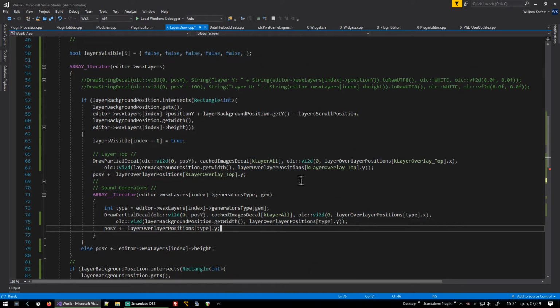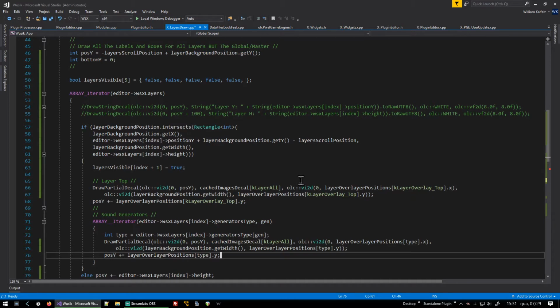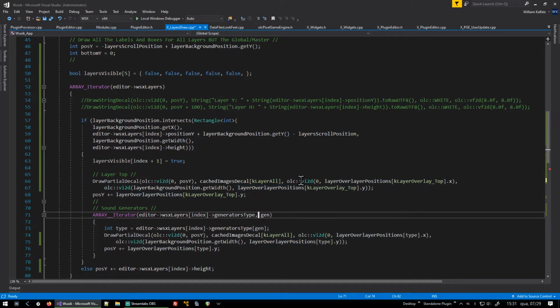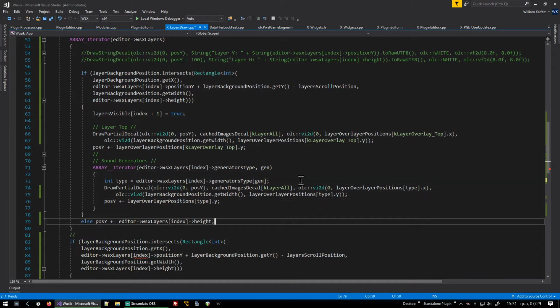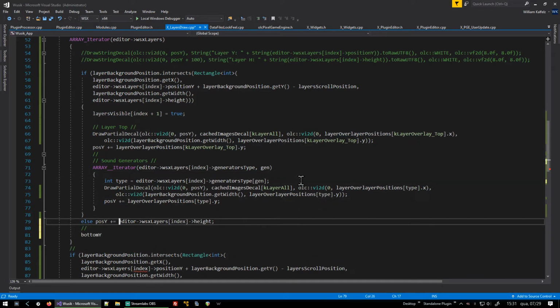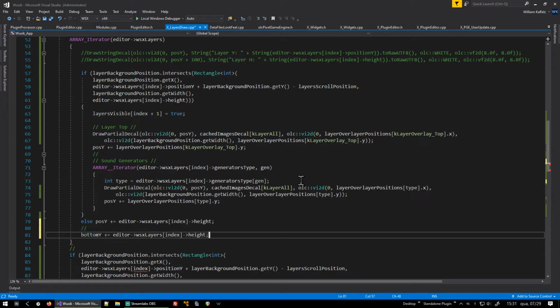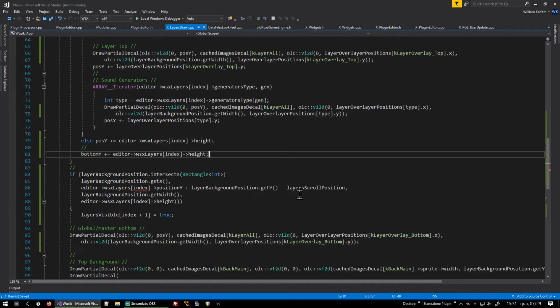So it should be something like that. Bottom Y. It's going to be the height of the bottom area.